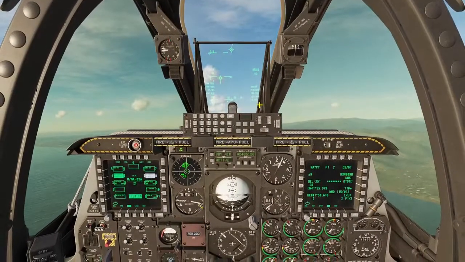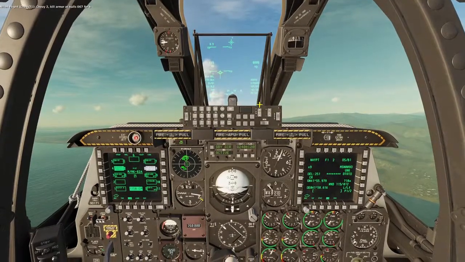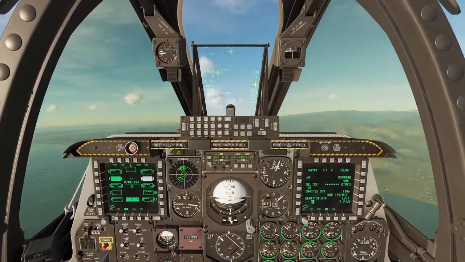There we go. Chevy 2, kill armor at bulls 06746. All right, let's go ahead and drop our nose down a little bit.